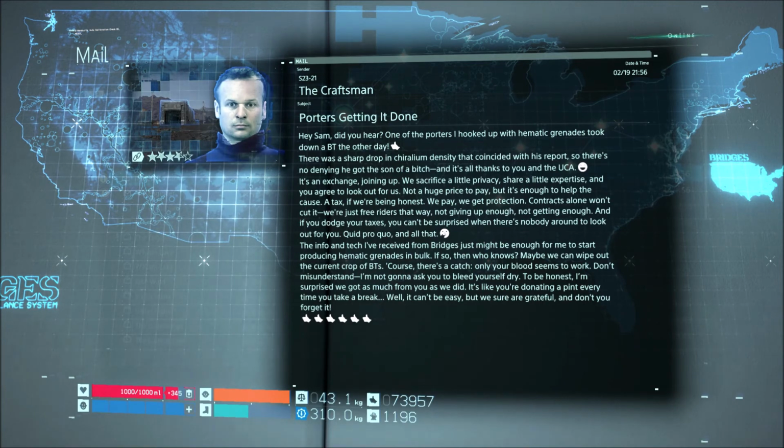A tax, if we're being honest. We pay, we get protection. Contracts alone won't cut it. We're just free riders that way, not giving up enough, not getting enough. And if you dodge your taxes, you can't be surprised when there's nobody around to look out for you. Quid pro quo and all that.